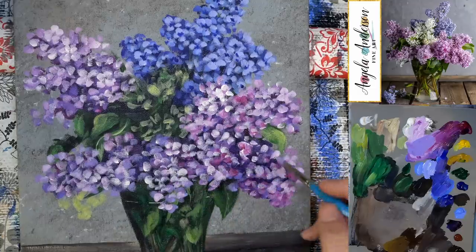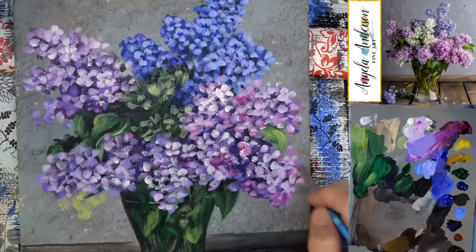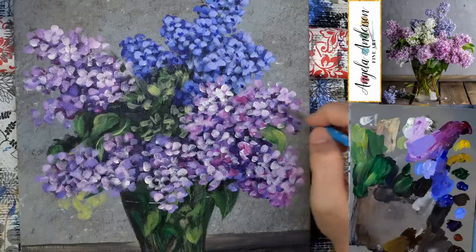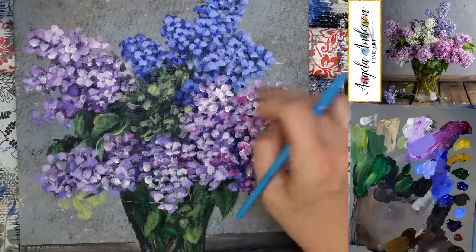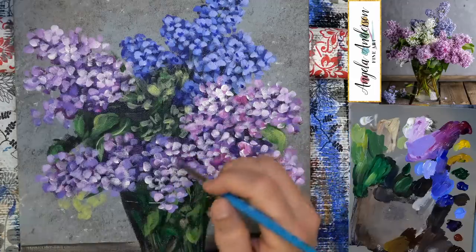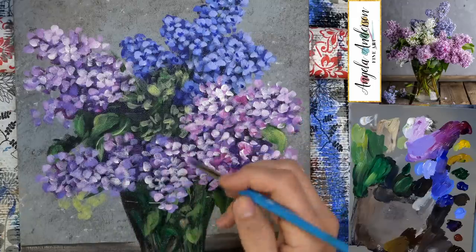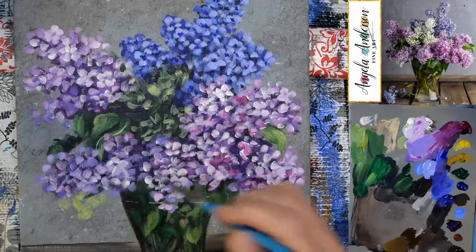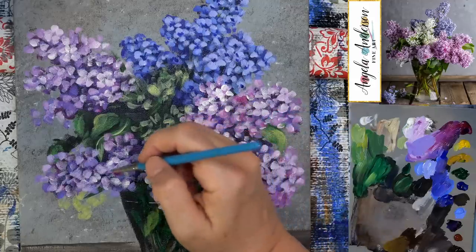Use some strategery and think about where the petals would be closer to you. What part's sticking out at you more, and put the lighter colors right there. Generally, it's going to be in the middle area, or an area that's facing you, that's pointing straight at you, like this one, kind of pointing right at us right here.